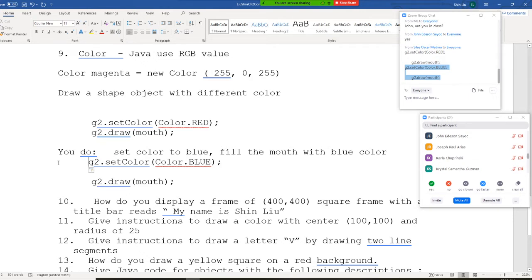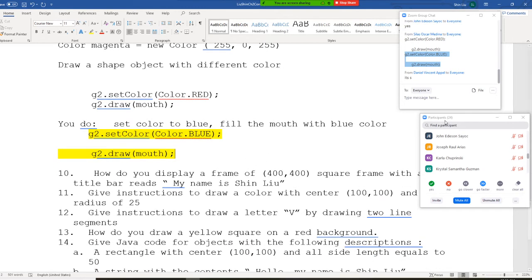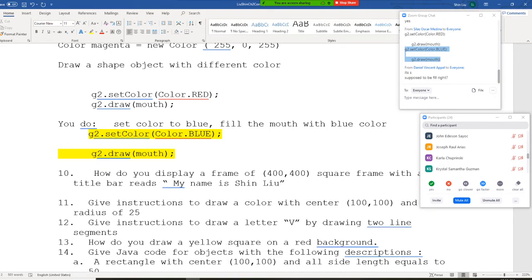And so again, to be a Java programmer, you really need to use a bunch of code from them. That's it, just from them. That's what you practice, and that's a unique part. Daniel says to fill the mouth.